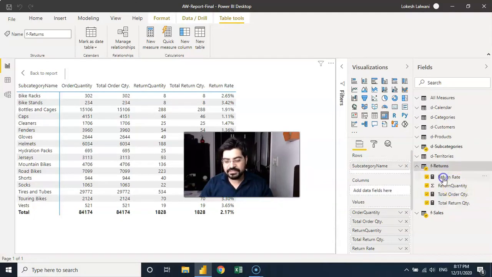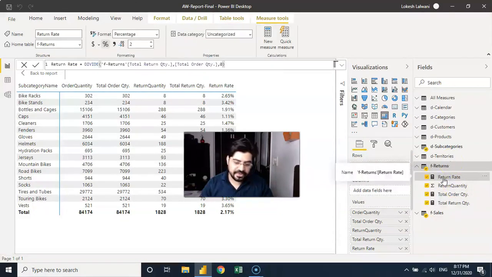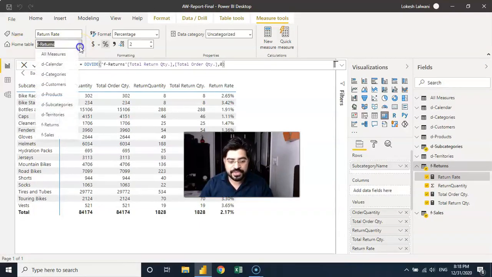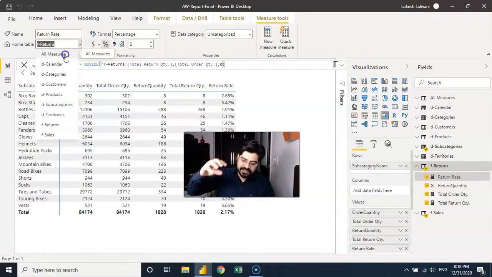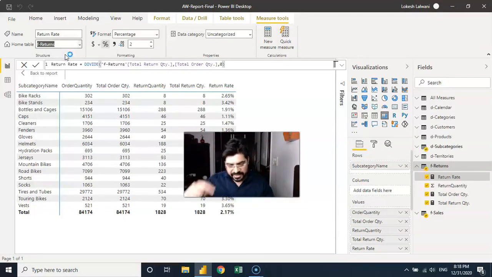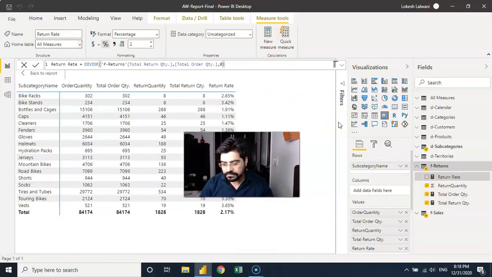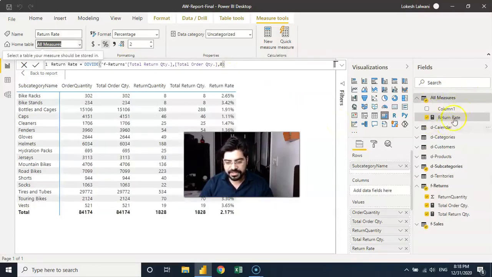I'll click on this measure, and then you will notice under the Measure Tools on the left hand side, we have the Home Table option. Now this is not supposed to be F Returns, this is supposed to be All Measures. So I'm moving this measure from the Returns table into the All Measures table. I'll click on it, and it'll just go under that roof. So there you go, you can see it's coming up over there.